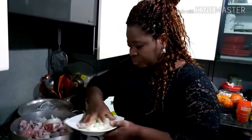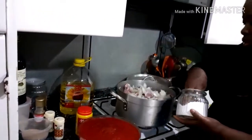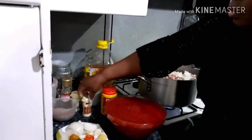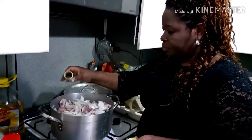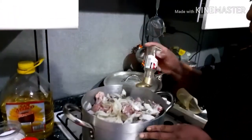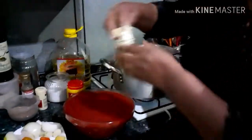Introduce my onions. Salt. Add some thyme. Some black pepper. I want the meat to be very spicy. Add in some curry powder.